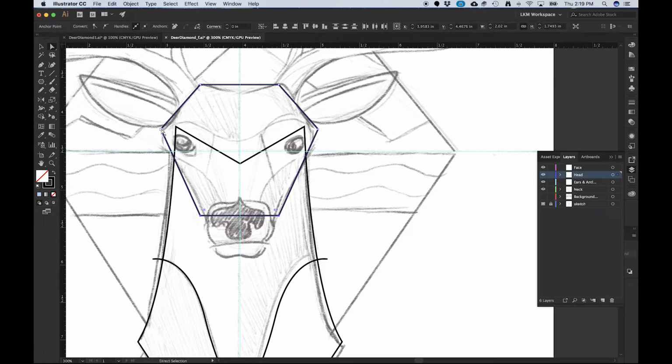Anytime the points are white, that means they're not selected. When they are dark, the color of the vector path line and the color of the layer it's on, then you know you have those points selected. Move this down, but as I'm moving this down, it's getting a little too thick, and I would also like my deer's jawline here to have a little bit of a curve to it. So first, one at a time, I'll scoot these two points in. However many times I hit the arrow key in, I'm going to do on both sides so it stays symmetrical.